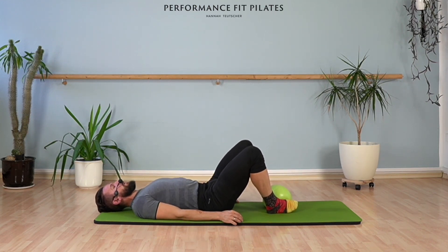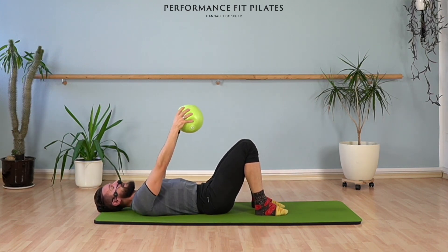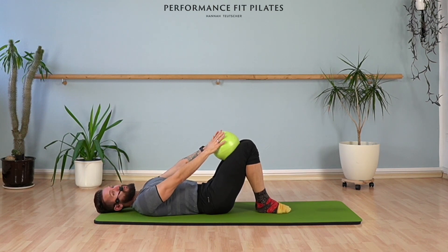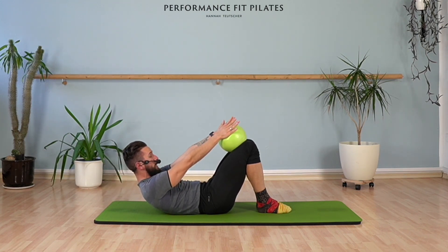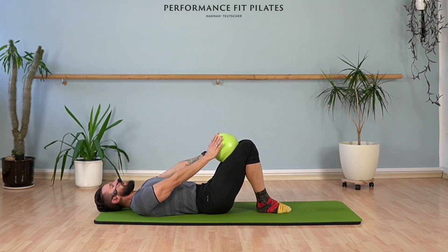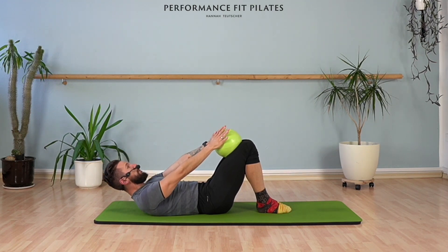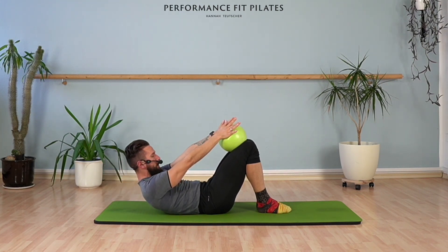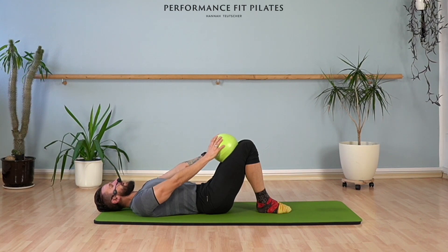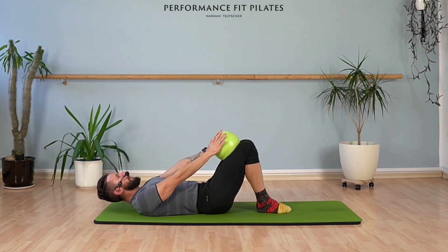Let's go to our next one. I'm placing the ball in between my hands and bringing it towards me. We keep the legs bent, extend the arms, you can close your legs, and we're pressing slightly with our hands into the ball. Let's lift our chest and roll this ball over towards our knees and down. Maybe we can see our knees as the peak of a mountain and we want to roll the ball as far as we can towards that peak. And up. You can press down with your palms into the ball to create a little bit more activation in your center.